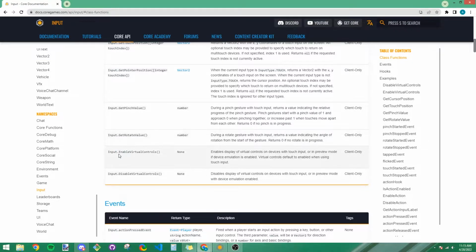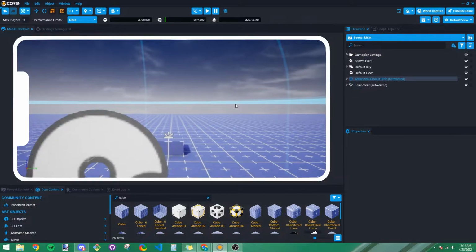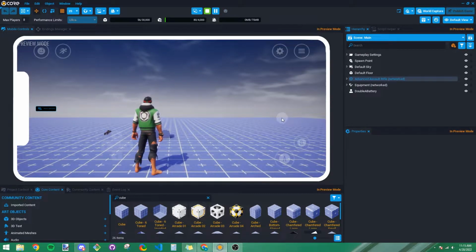And let's see. Yeah, so that would actually be interesting if you could hide this temporarily. Maybe we can try that out. So if I press X, maybe we want to just hide the virtual controls and see if that actually works. So let's set up a little script for that. Another cool thing I can show off is maybe we want a button on the screen. So if I press Y, I can kill myself. If you get stuck somewhere, that might be useful for some games to reset the player and spawn him somewhere else. You can set it up to just spawn the player again, but maybe it'd be funnier to just have a suicide button.